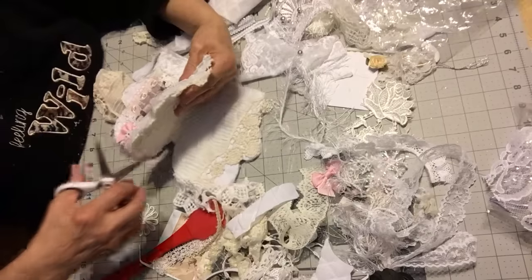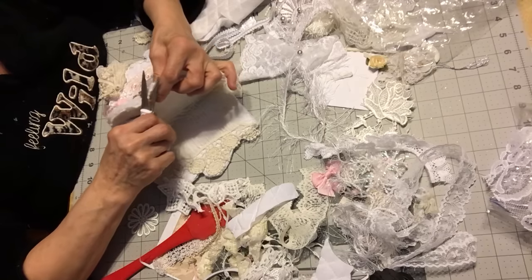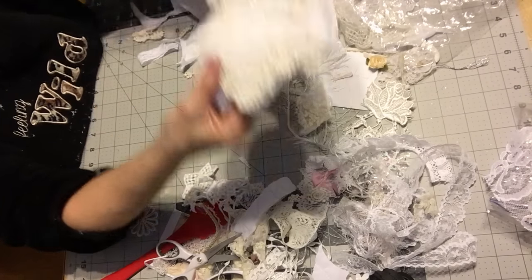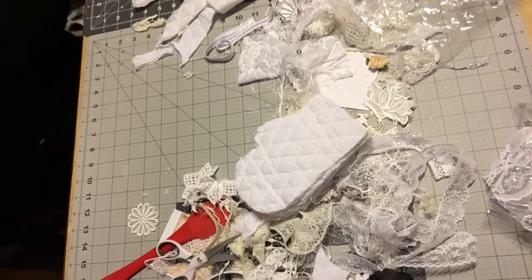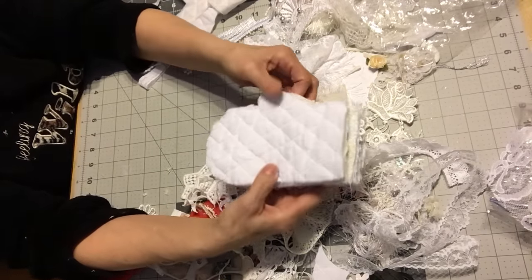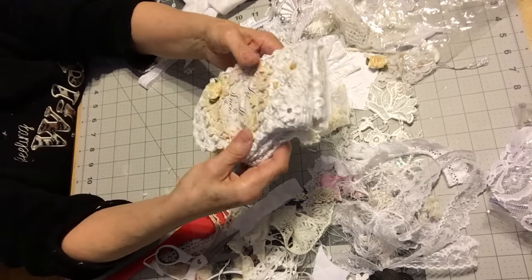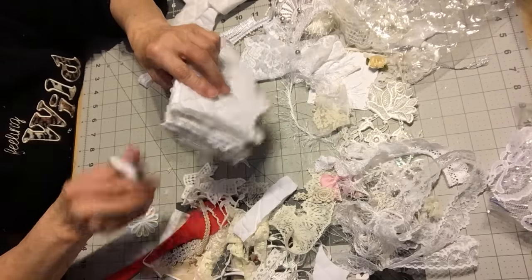And I'm gonna open that up so that I can clean this up a little bit too. And now I don't feel so bad because I used it, see? Now this one, when it's closed, everything lays together just beautiful, see? And it makes a really nice little book. And I like the little ring that she got it with, but like I say, I wanted to see how this was gonna work this way. And I'm glad that I did it because now I can do this in other kinds of books too.